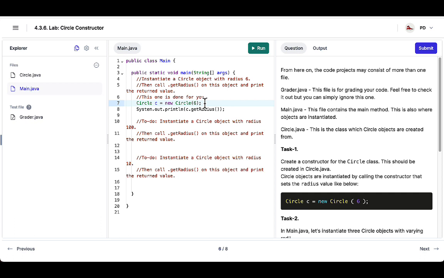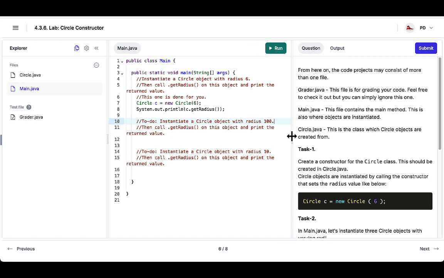Circle c is going to have an instance variable radius value 6. And when you call the getRadius method on circle c, it's going to return 6 because that's the value we're passing to create a circle object. And there are a few more to-dos here. And if the editor screen is small, you can just drag this here, make it a bit bigger.